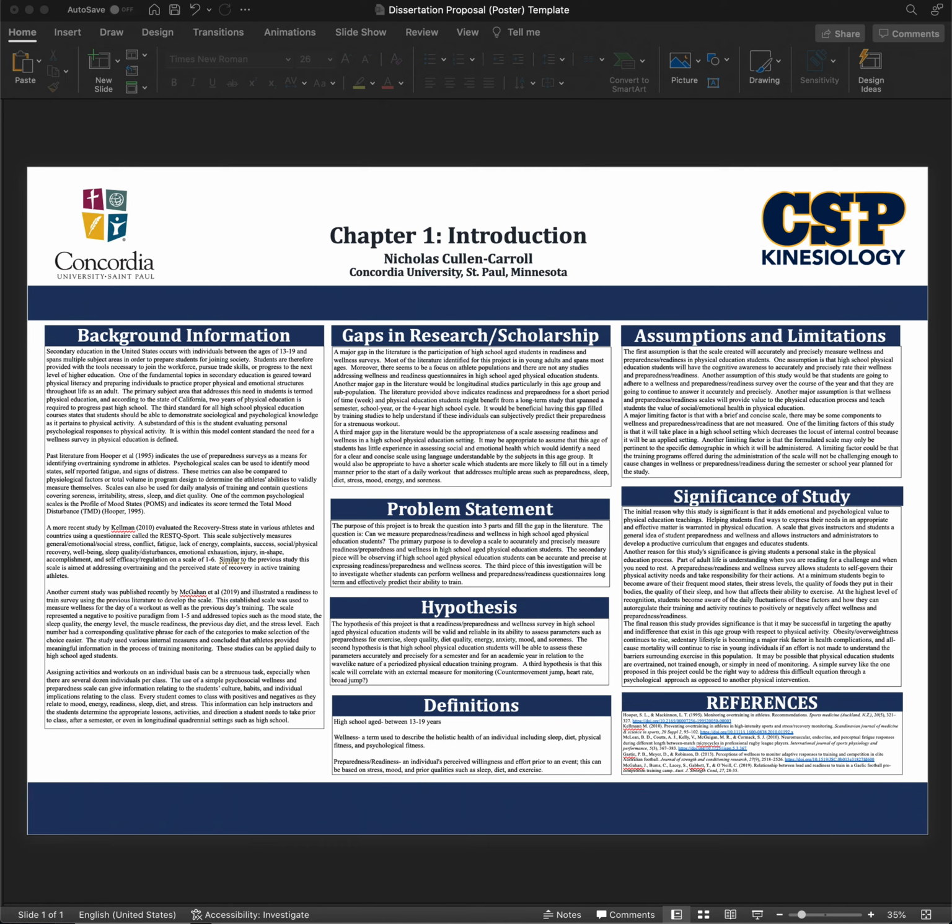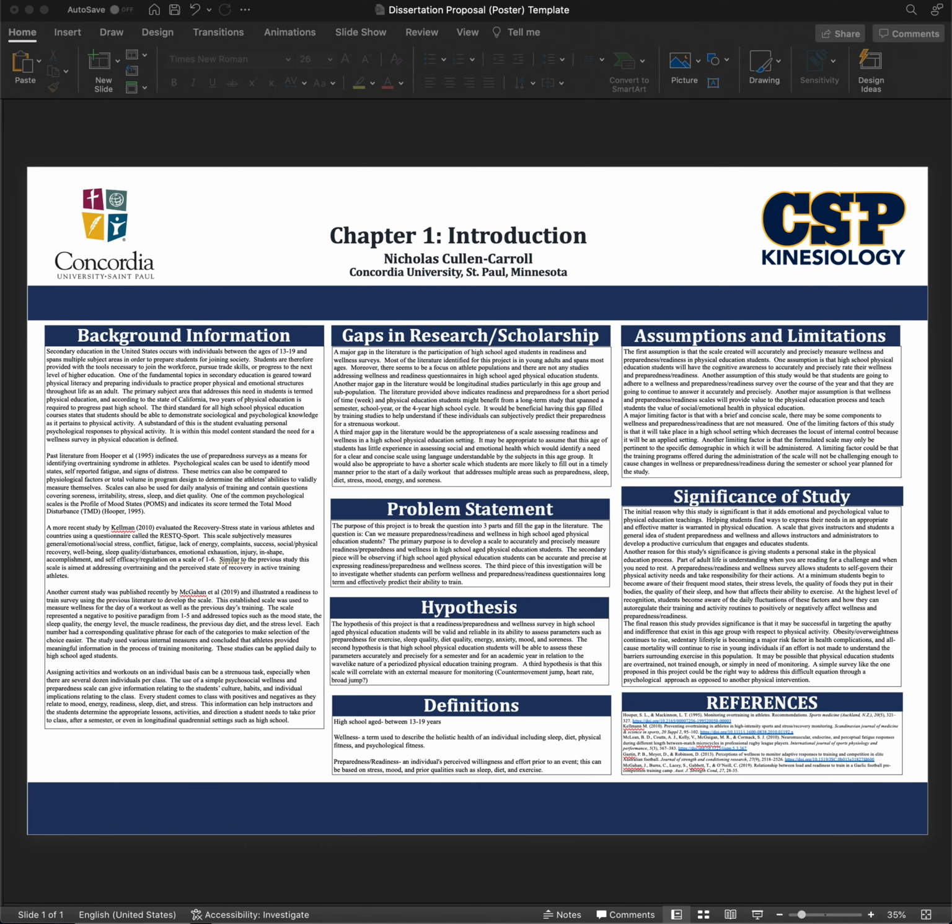Then the next question would be, can we do this over time? Can we do this over the course of a semester? Can we do this over the course of a year? Can we do this over the course of 4 years? Is it going to make a difference? Are we going to change the way that students emotionally and psychologically reflect? As well as, are we going to change the way that they physically perform just by exposing them to this information?